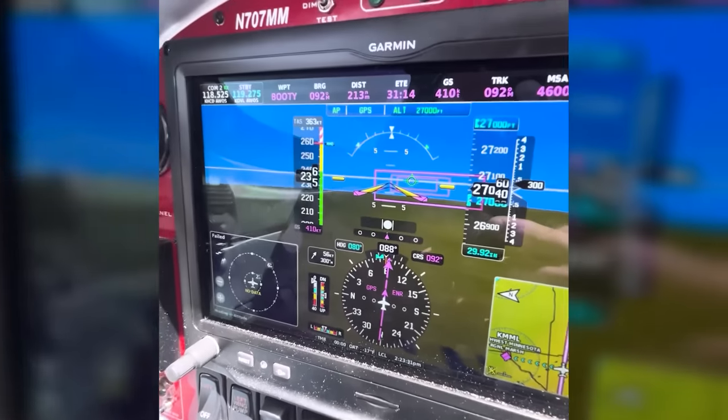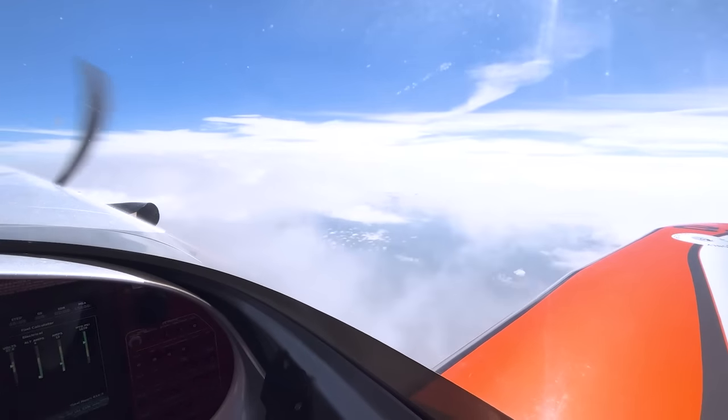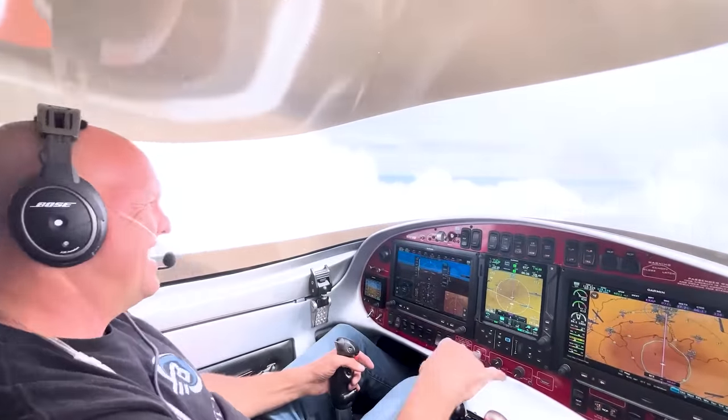One of the greatest, most reliable engines of all time — highest safety record period — yet things still go bad. This engine is approaching near its time to overhaul; however, a lot of aircraft on a MORE program can go several thousand more hours. This plane's been purring like a kitten, running like a dream. All the tests, all the checks have been perfect. It just came out of annual. We did everything — oil changes, screen checks, filter checks — and I hired a mechanic who specifically does turbine engines to have another set of eyes.